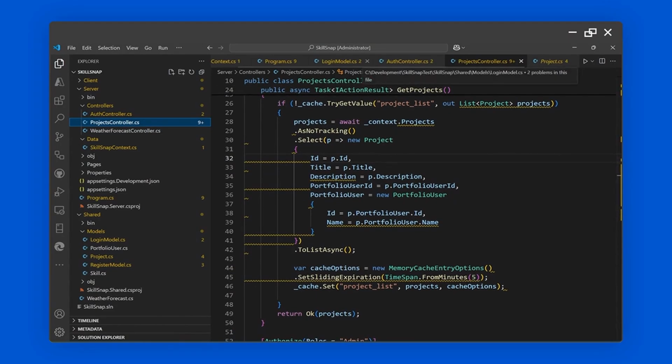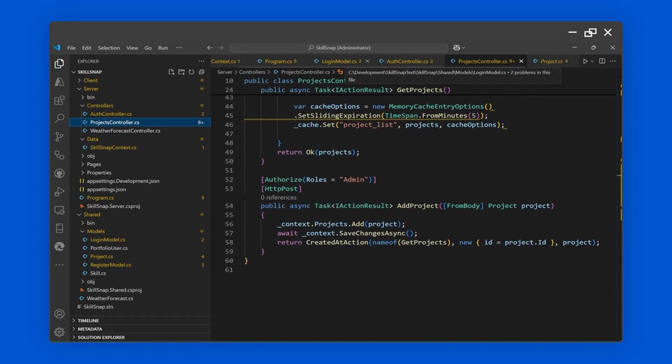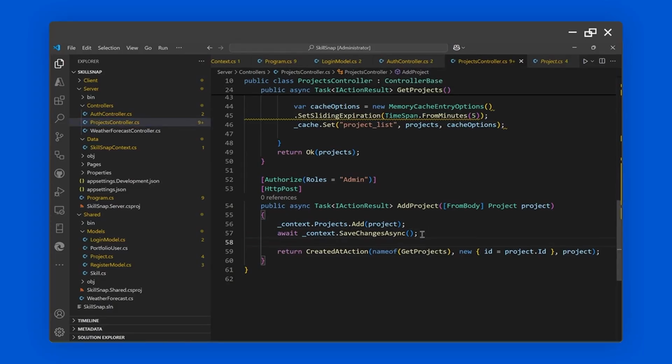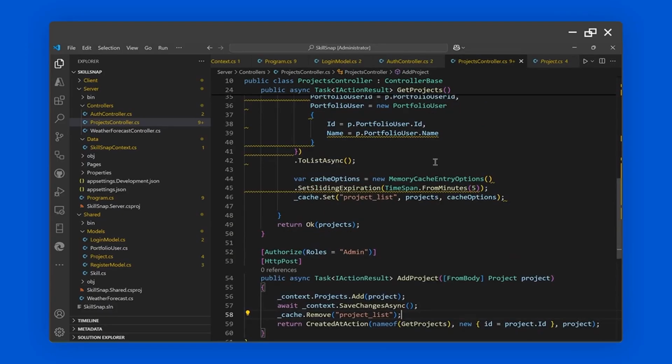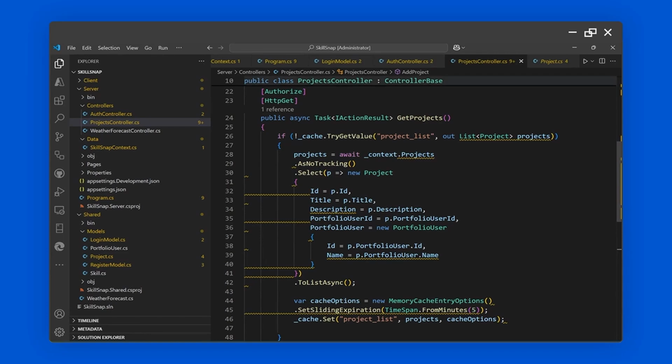That improves the performance. There's one other thing that we want to do in our post statement. We're going to add one more optimization here. We want to make sure that we remove the cache if the data changes often. Now, this is a decision we'll have to make, but let's just suppose that it does. After it's posted and saved new items, we want to clear our cache so that the next user gets the project list from the database. It's getting all the items. We don't want them to get invalidated data. That's another optimization we can make just to ensure that users are getting the latest data.